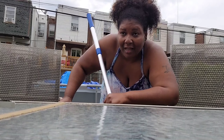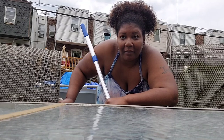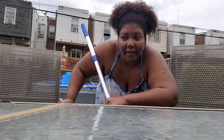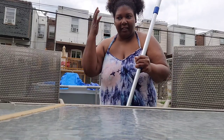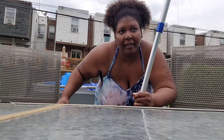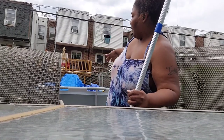This is gallons and gallons of water, and the pool is 4 feet. It comes right here to me, but when you're sitting down, it's over my head, because I'm 5'3". So if you're 4 feet, just put it in mind. It's deep. You probably can't see how deep it is, but that pool is deep.